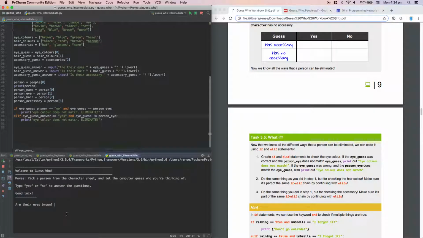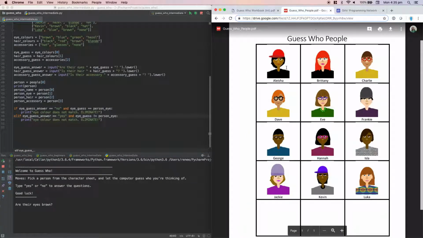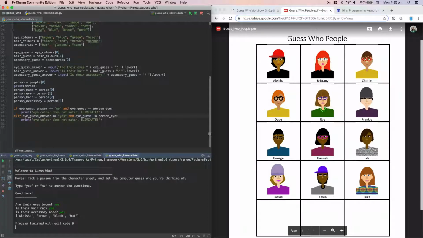and see if we've got our thing working, because it's fairly complex logic. It's got a lot going on. So let's say we are being Alicia, who has brown eyes. Are their eyes brown? Yes. And then we'll just make the rest of this up. So Alicia has not been eliminated.